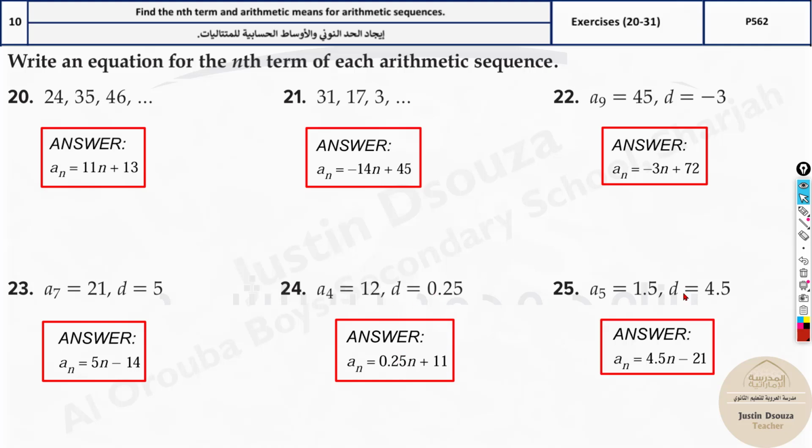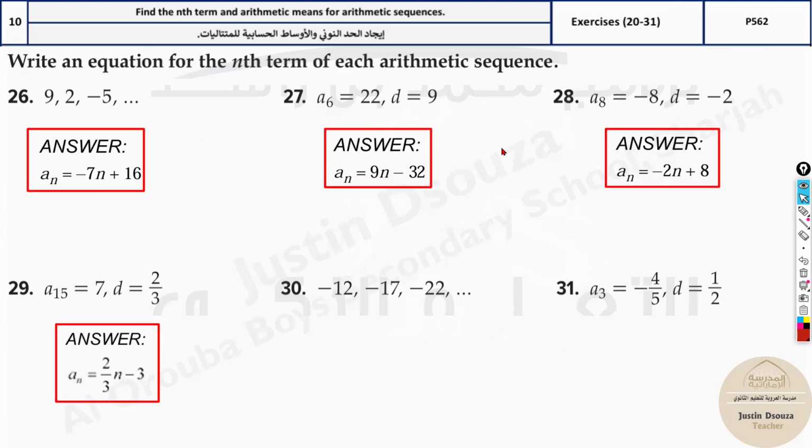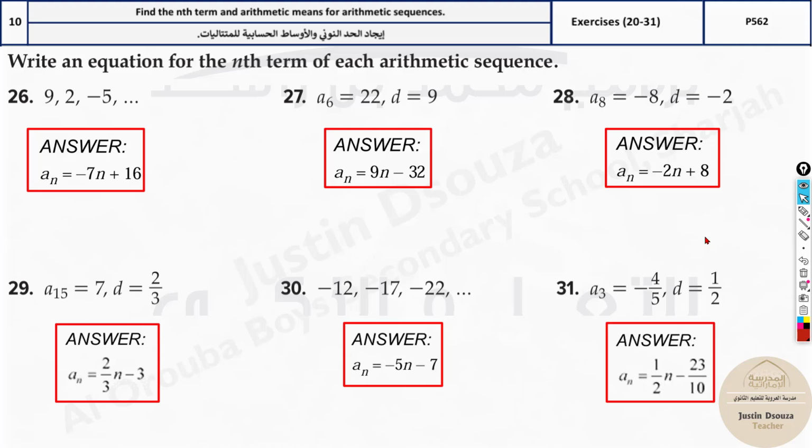So whichever method you use, you will get the correct answer. Since you will have 4 options, you can do whichever method you want. You don't need to stick to the formula method itself. Please try out all these problems. Very simple formula as well. The calculator method is also easy, and you can easily solve these problems.